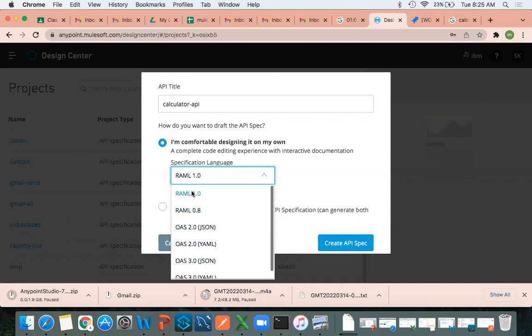Now, this is an interview question. If you go with 1 or 2 years of experience as a MuleSoft developer, they may ask you, what is the latest version of RAML? The latest version of RAML is 1.0. You should not call it zero. Why? Because almost every time we will work with foreign clients.